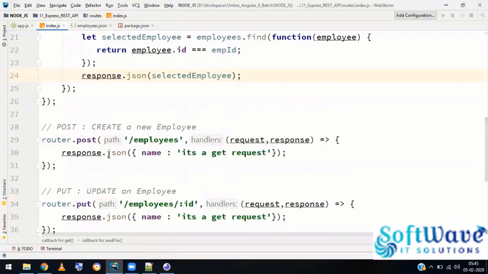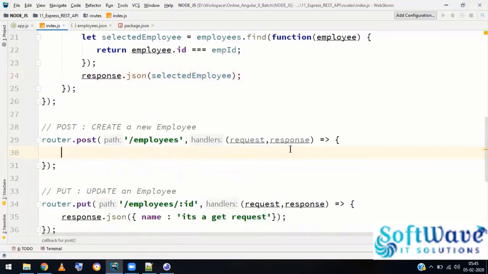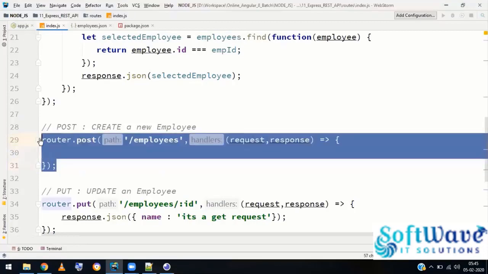So back to here, POST request. I'll delete this. To create a new employee, a POST request means from the client side you are going to submit form data, because the new employee data is going to come from the client side through a form. Form data means you get it through request.body. But when you want to get a POST request like form submission data, you need to configure the body parser, right? Otherwise you can't get this POST request. So let me configure the body parser and then fetch the POST request.